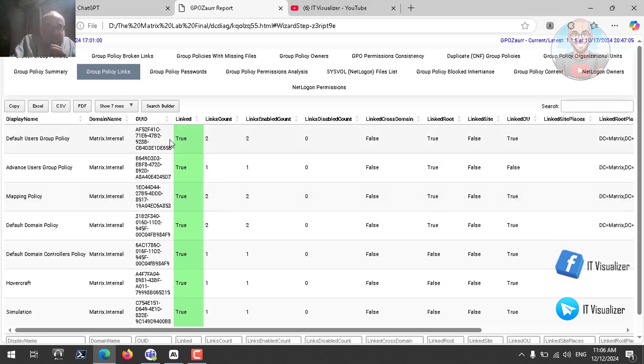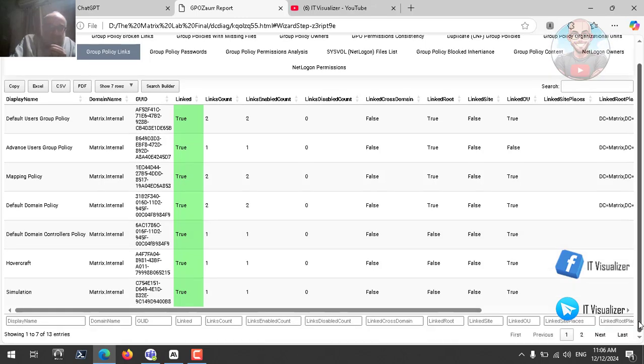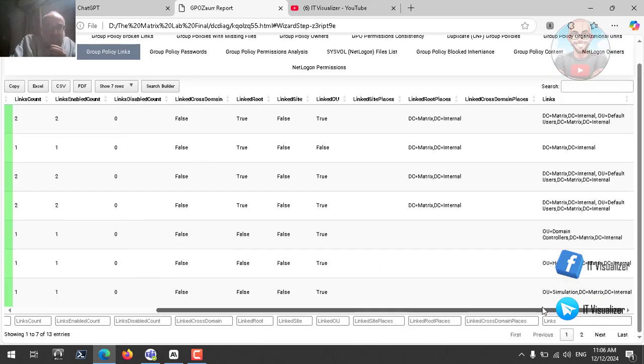It gets you the linked group policies, the name of the group policy, how many links it has, and where is the location of the link. If it is in the domain or in the OU, it is linked across domains, other domains in the same forest or other domains in other forests. Okay, we can see, very good. I think this can be a good inventory.